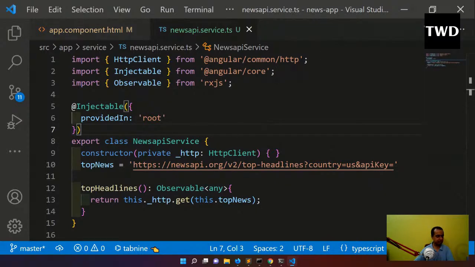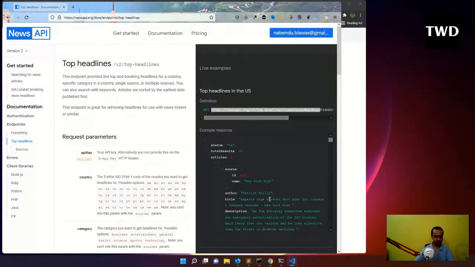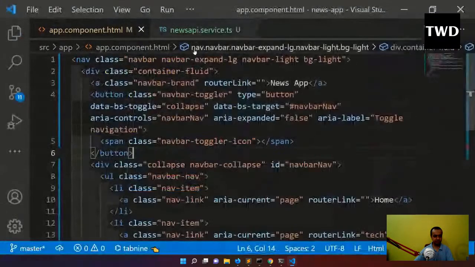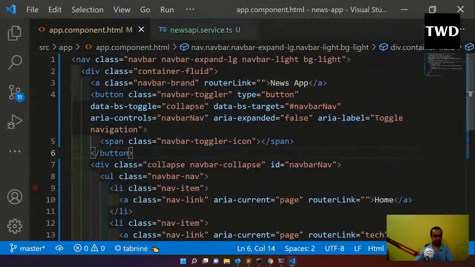So let me take it here. Let me take it to my other screen. Let me take this also to my other screen, and the API key I have copied. Let me bring it back. API key I have copied there. Okay, one sec. Okay, so the API key was copied.